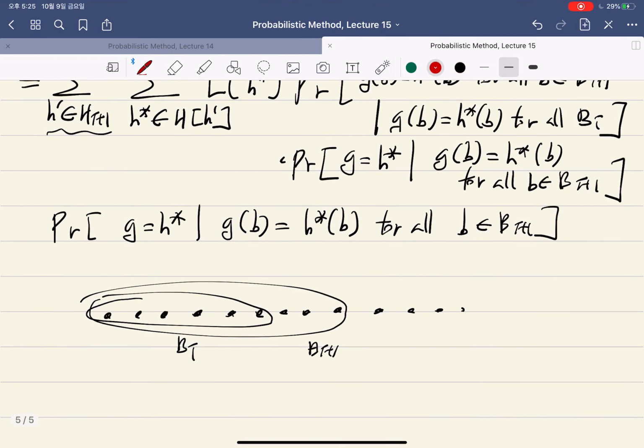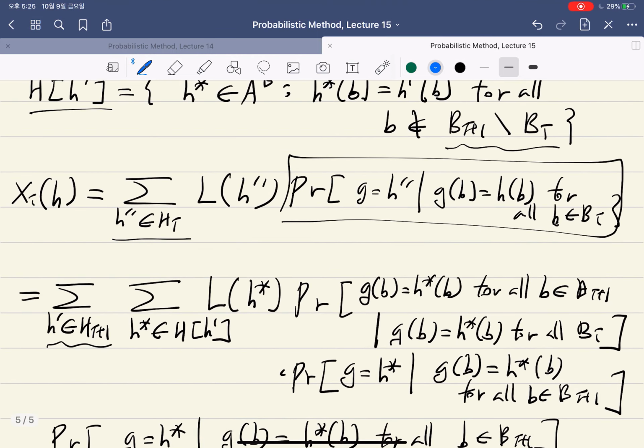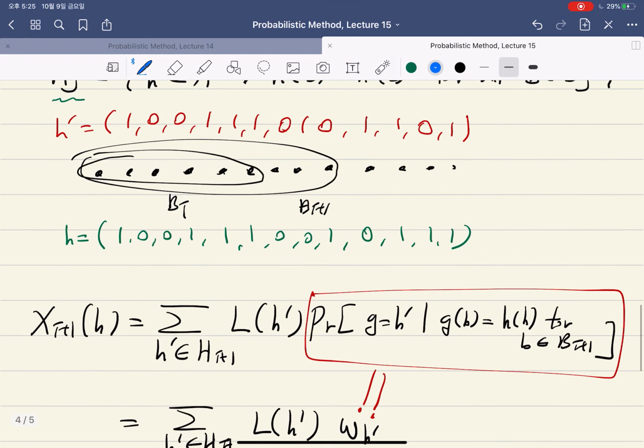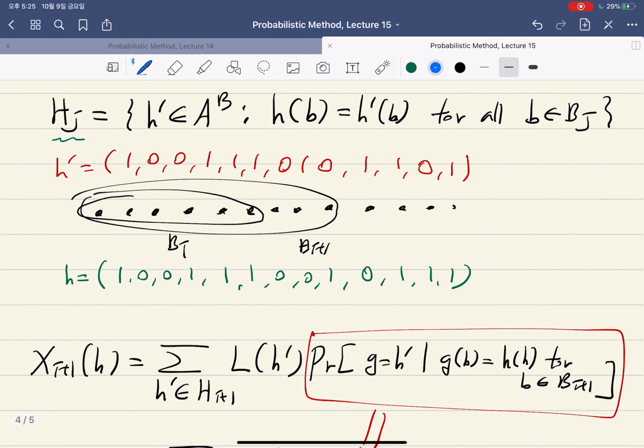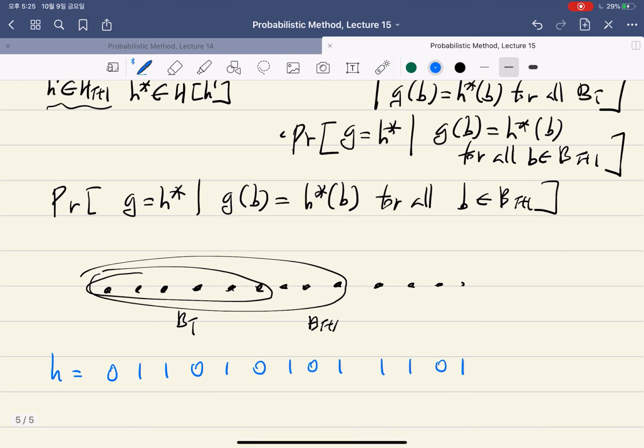That means when initially h is given, and H_{i+1} is as here, so h prime must be chosen from before so that all these coordinates are the same.